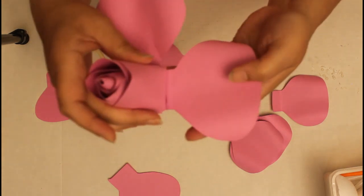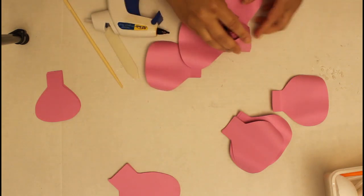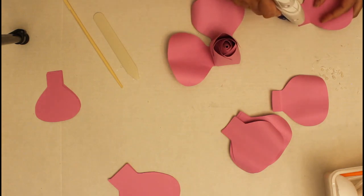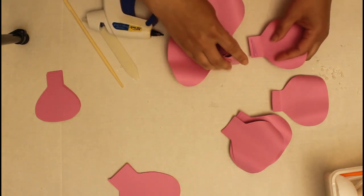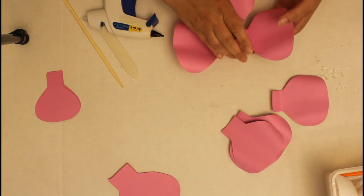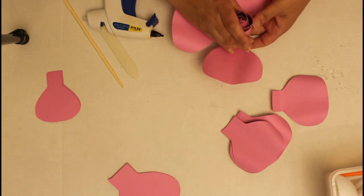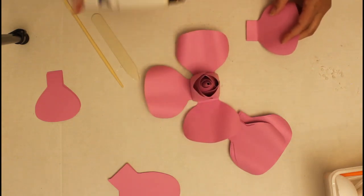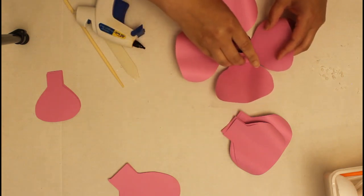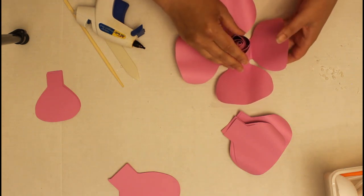But I just want to show you guys that it's not touching my score line quite just yet. And it doesn't matter in which order you're gluing it right now, because it's just gluing it evenly on each side. So I'm down here. Okay, and that's my last one. And here we have it.